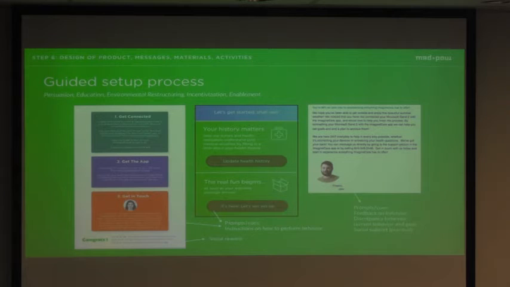Let's see, there's also a discrepancy between current behavior and goal, another behavior change technique. So this idea of pointing out that you said you were going to do one thing and you didn't do it, add some social support. Can we help you get there? And we combine those two techniques.